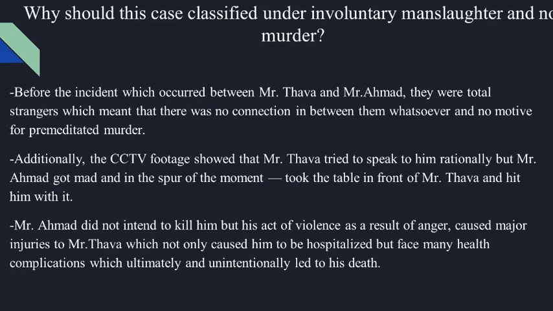Before the incident, which occurred between Mr. Tave and Mr. Ahmed, they were total strangers, which meant that there was no connection between them whatsoever, no motive for premeditated murder. Additionally, the CCTV footage showed that Mr. Tave tried to speak to him rationally, but Mr. Ahmed got mad and in the spur of the moment took the table in front of Mr. Tave and hit him with it.